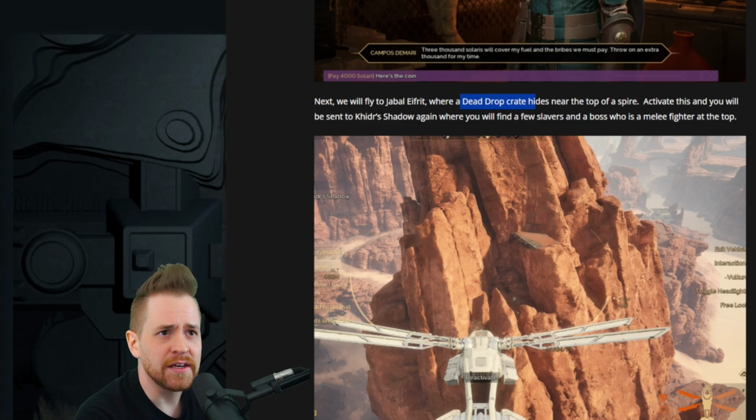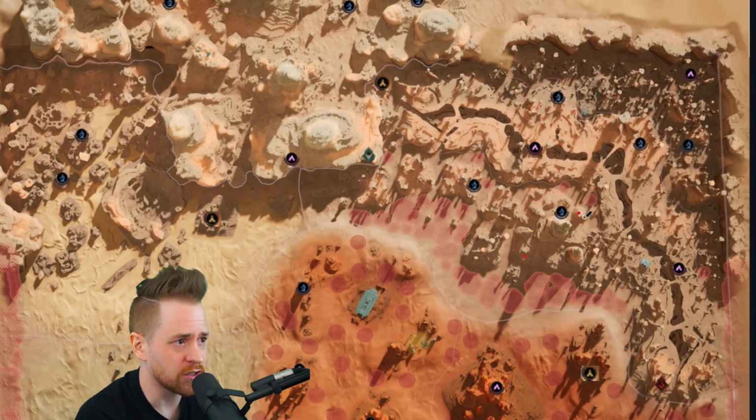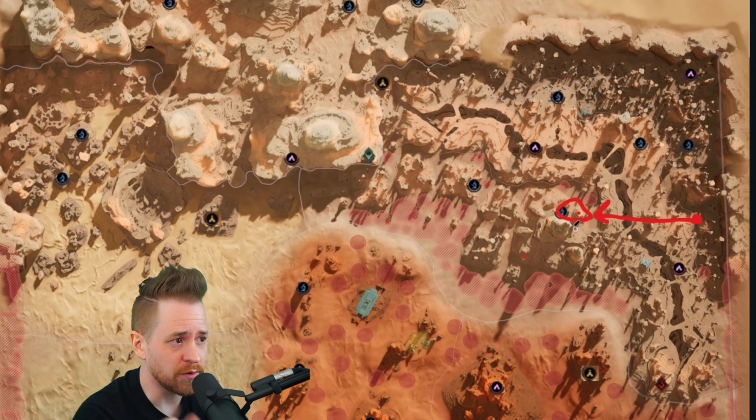We're going to be flying in from 3 o'clock here again, as it's going to be located right here. So we'll pop out here, fly, it's a spire, and you just kind of hop out of your ornithopter. As soon as you go and interact with this, it's going to update you. We're going to go to Kadir's Shadow yet again, which was the last place we were just at, just down below. Again, you can just land on the roof, kill a couple slavers up top, and this time there's going to be a boss.